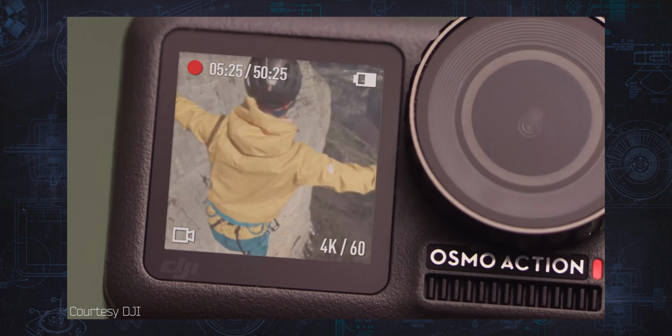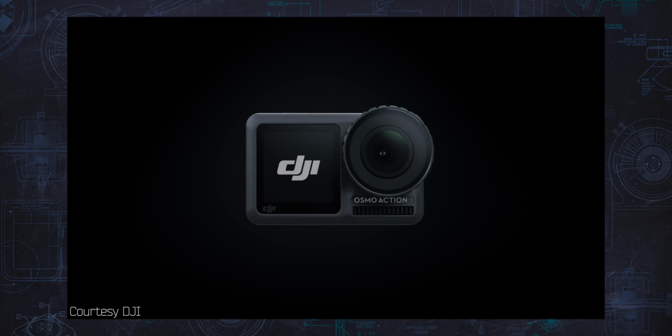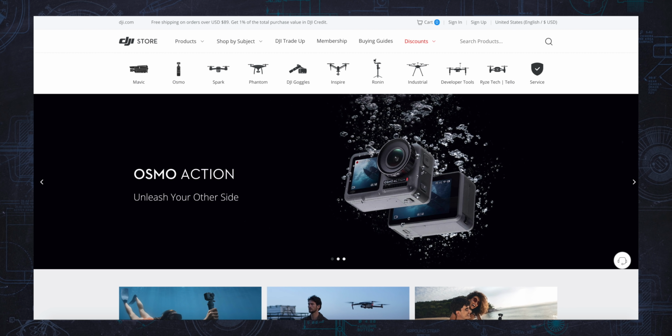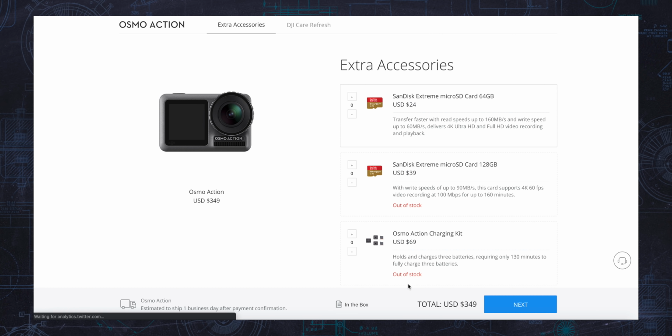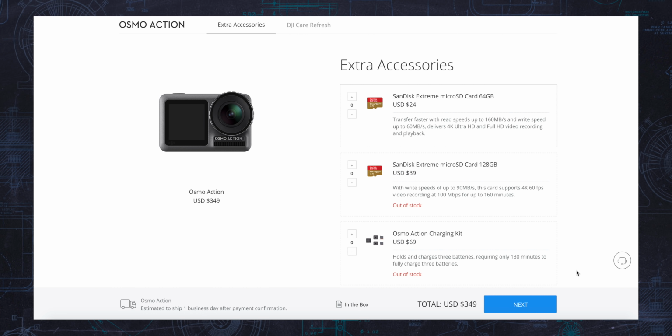The DJI Osmo Action is available now for $349 at DJI's website, and it'll come to retailers starting May 22nd. That's before any trade-in credits, and it's $50 cheaper than the current MSRP of the GoPro Hero 7 Black.